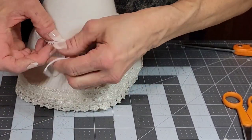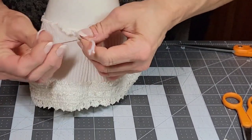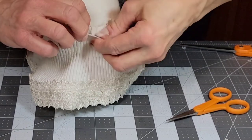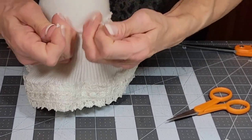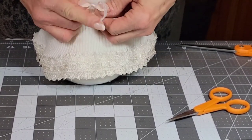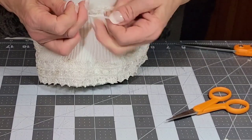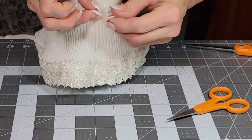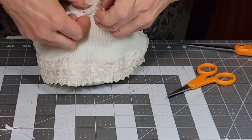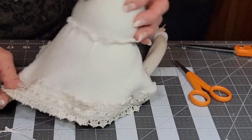So then you're going to take both of these, and when I put this through, I doubled my crochet thread. It's a heavy crochet thread, and I knotted it. So now I'm going to cut my needle off. And then I'm going to grab and just tie these in a knot and try not to break. It shouldn't break, but I got it doubled. And then you're going to have to try to hang on to that. And do a couple of knots. If you do the surgeon's knot, where we do like two or three loops and then you pull it, and then I do a regular knot after that. And just leave that about a half inch long. And then you can tuck that in, and you're not going to see that raw edge on her. And you should be able to pull it down if you didn't get it down far enough.